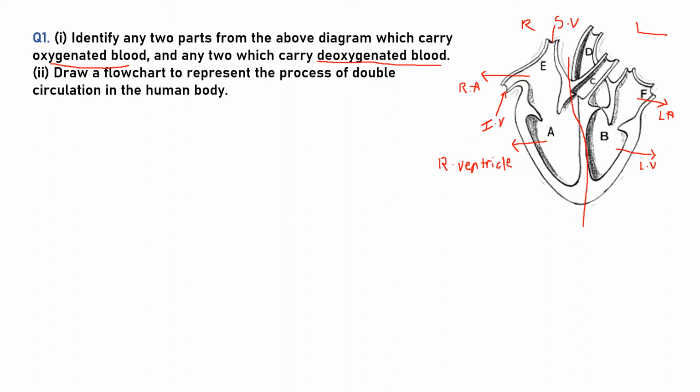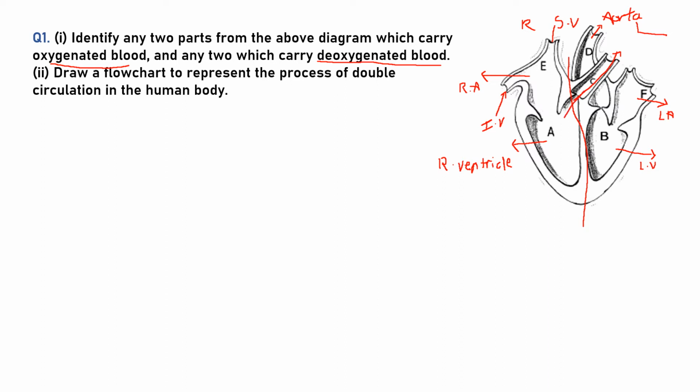And what is D? This is the blood vessel going away from the heart. Sorry, D is the aorta, that we have discussed. Aorta is the largest blood vessel, it carries oxygenated blood. Now C is taking blood away from the heart. So A for artery and A for away. So C is carrying deoxygenated blood.